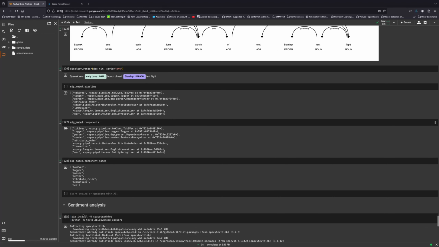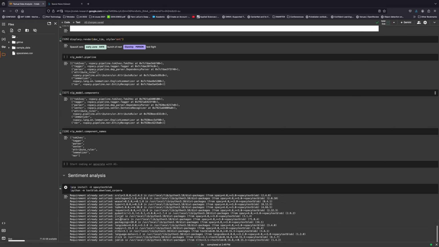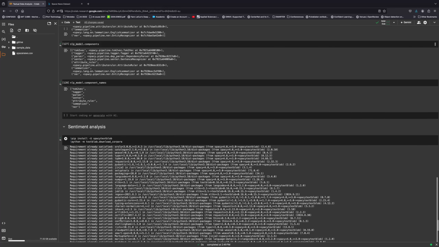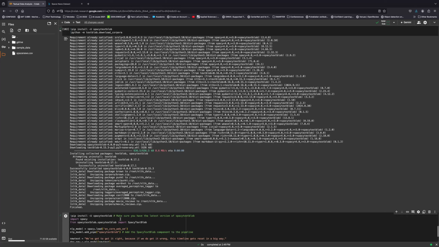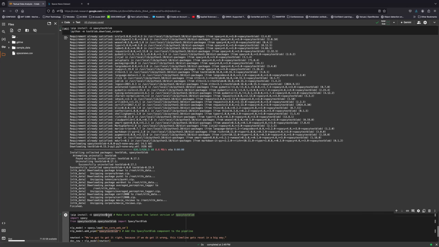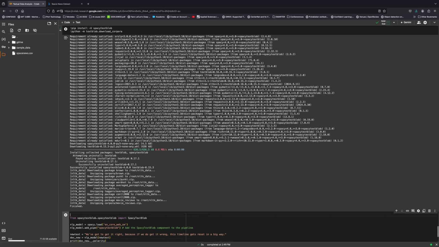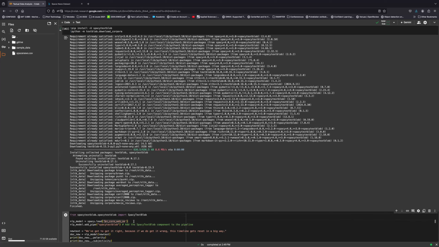To perform this, we are going to use this package, SpaCy TextBlob. So we can install this and download its corpora. I have already done it, so I'm not going to do it again. And then we import it. We already have the model.